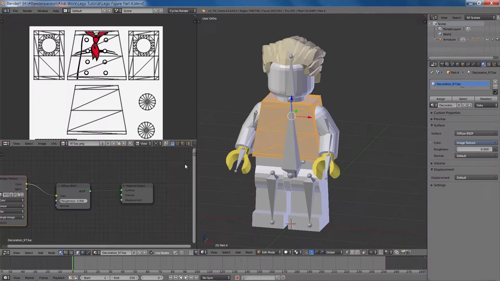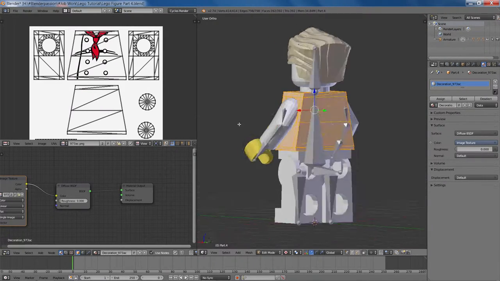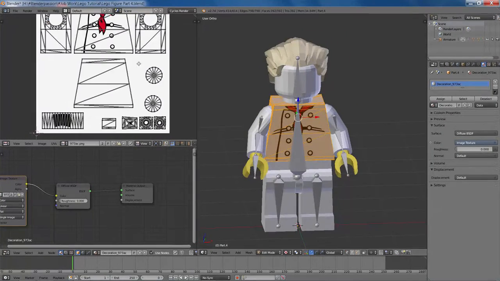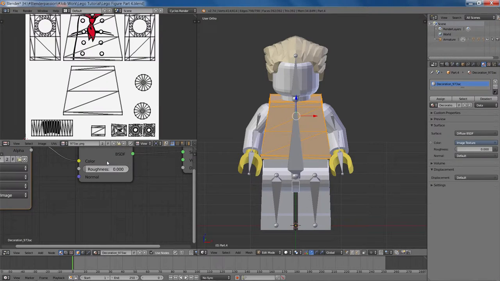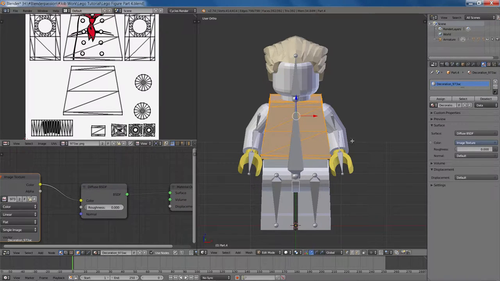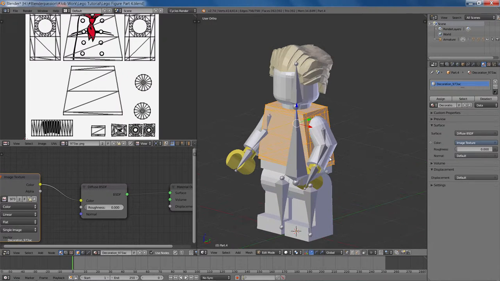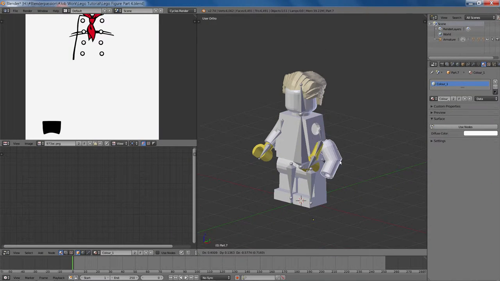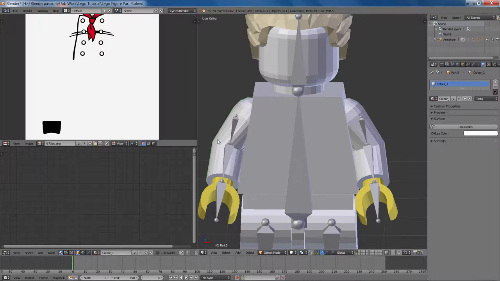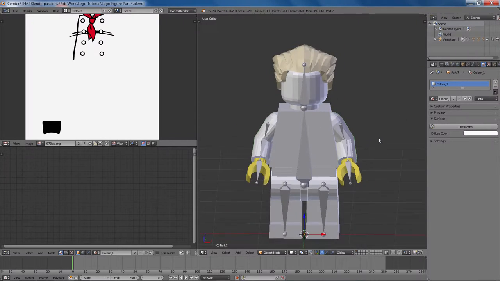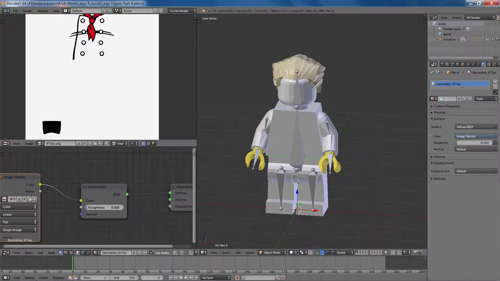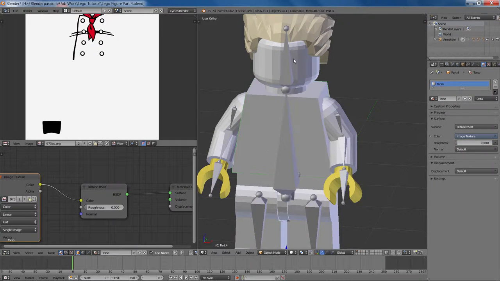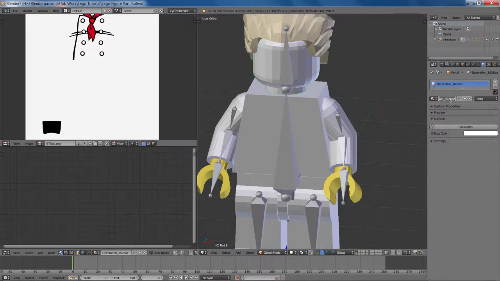So if we hit Shift Z, preview that for a bit, so we just know that it's actually mapped on there. And if we hit Alt Z, we can go into the material viewing and we can start to see some of the textures on there. So we'll just go ahead and check the rest of our objects here. Make sure that they actually do have the same material set to them. So for some of the objects, we won't need to mess around and do them all individually since some of them are the same. So I'll just go ahead and name some of these materials.